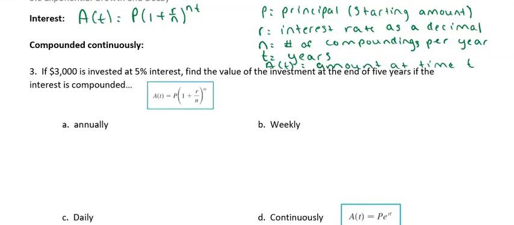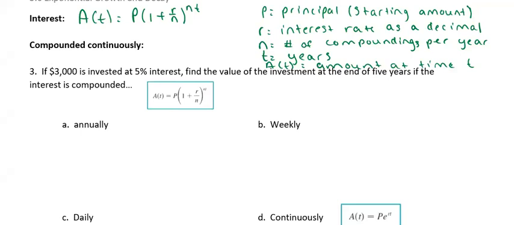So look at our formula, A of t. The amount in the account at time t is equal to the principal, the original amount you invested, times 1 plus the rate as a decimal over the number of compoundings, raised to the number of compoundings per year times the number of years. We're going to put that all together as we look at our first couple examples here in number 3. We'll come back and look at the other formula here in just a minute.